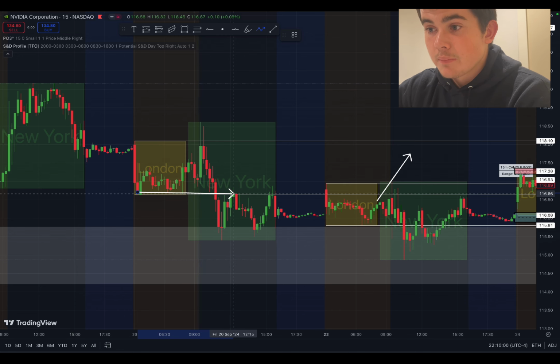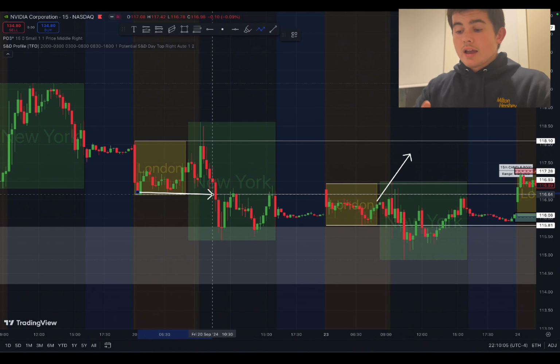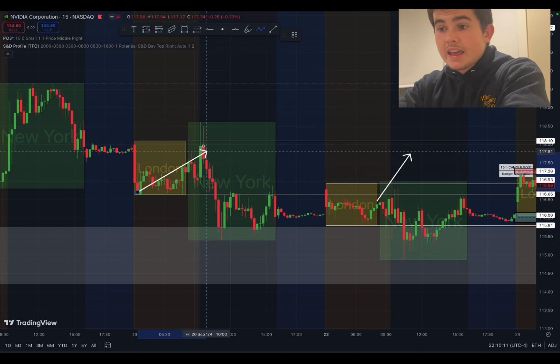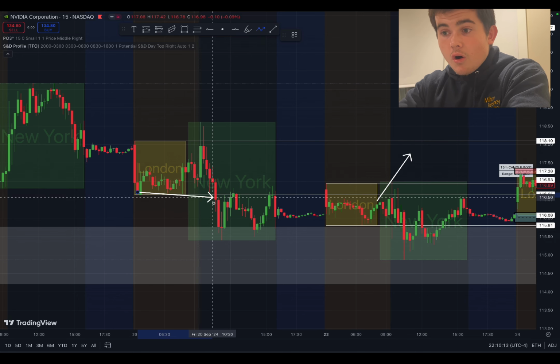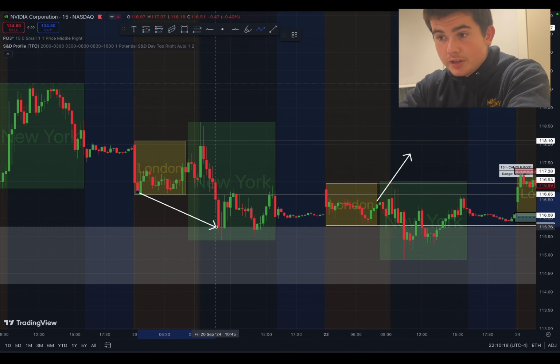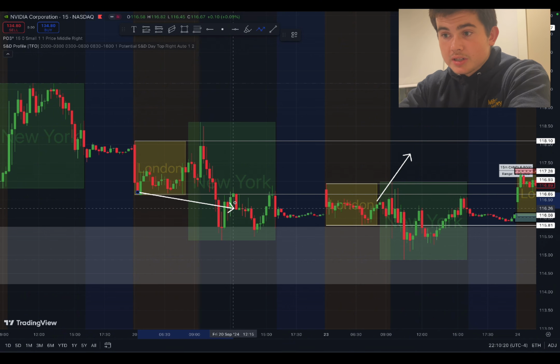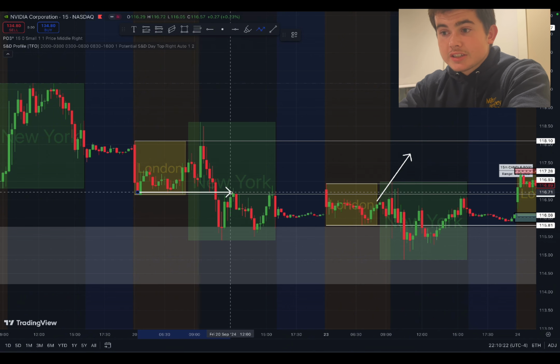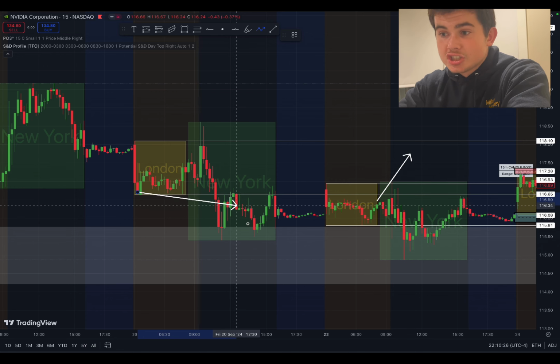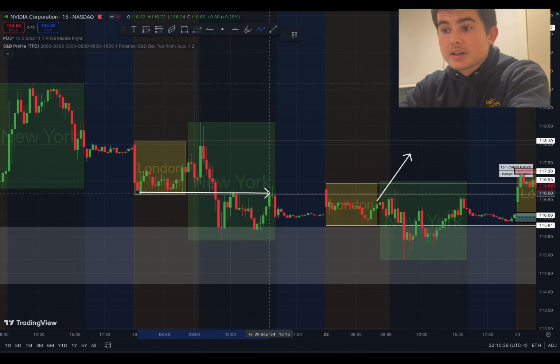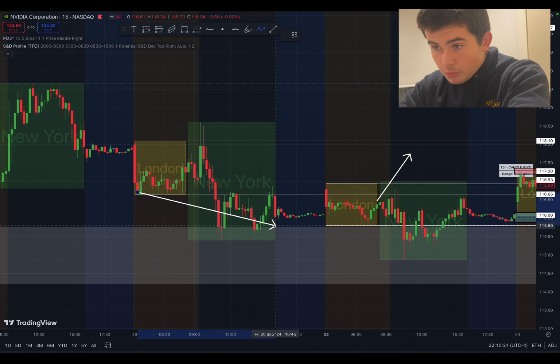And then, as you know, buyers are here, but we ripped through it. They showed no more interest in buyers here. So at every level, it doesn't mean that there's always going to be buyers there. You know, the sellers can be way stronger. And as you can see right here, it pushed the sellers all the way back down. And there were no buyers here. So when people were like, okay, they sold here at this level, they kept selling through. When price comes up, I'm going to sell. And I see price came back up to this level where buyers used to be, but people were like, okay, sellers are stronger here. Let's short it. And they shorted it back off. And then price came back one more time for the day and shorted it back off.